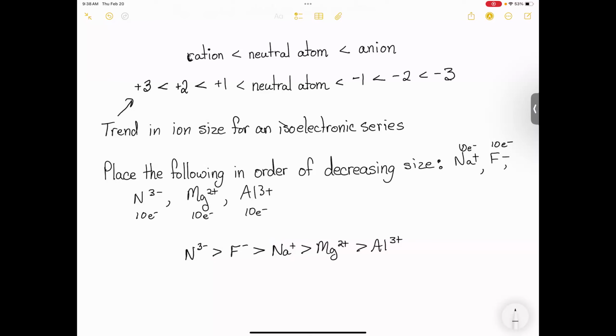Okay, the question I just received, is this only when they're isoelectronic? Yes. Unfortunately, there are other variables that have to be taken into account, such as atomic size, when we start getting them mixed up all over the periodic table. And so it becomes more challenging to actually sort through the ion size unless they're isoelectronic. So on an exam, you'll only be asked about an isoelectronic series.